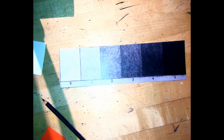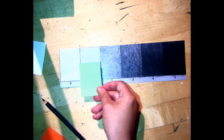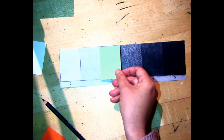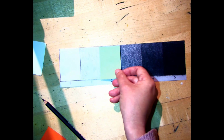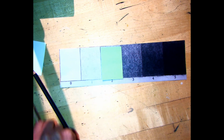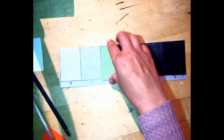Let's say that you had this green color paper. Where does this fall? It's a little bit darker than the yellow, so I would say maybe it's somewhere around a value 1 or 2. So anything lighter than this, you would be adding white charcoal. Anything darker than a value 2, you'd be adding the black charcoal.